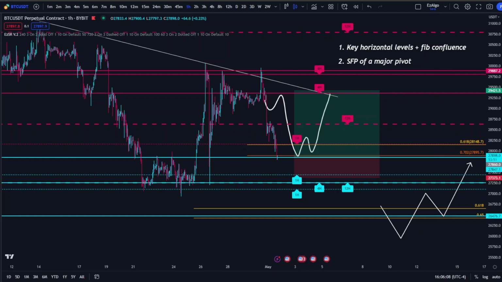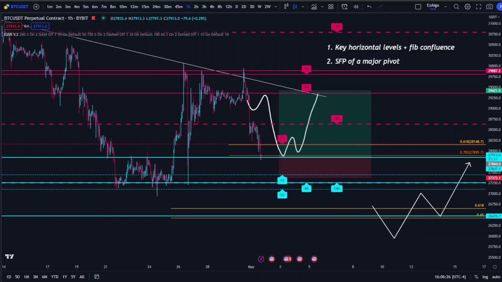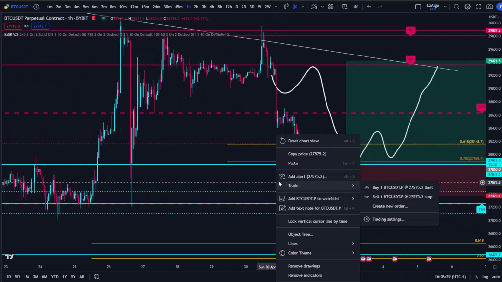I am going to be coming out with a course on the first strategy, so trading horizontal levels with that key fib confluence. I'm going to make an entire walkthrough and guide on how you can trade that to perfection. I'm also going to include other confluences you can use once you get the hang of how the strategy works, including the volume profile, the easy oscillator, the EzAlgo reversal signals, and the EzAlgo buy and sell signals, where you go to, let's say, a 5-minute or 15-minute time frame when price is approaching that key level and look to take the buy and sell signals from that level.